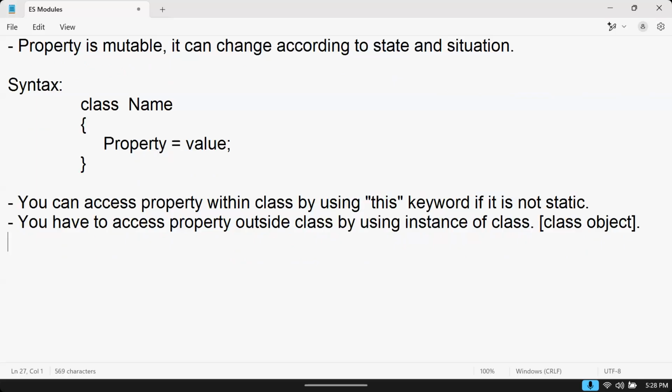You can access a property within the class by using the this keyword if it is not static. Outside, you use an instance of the class. Syntactically, let obj is equal to new class name.